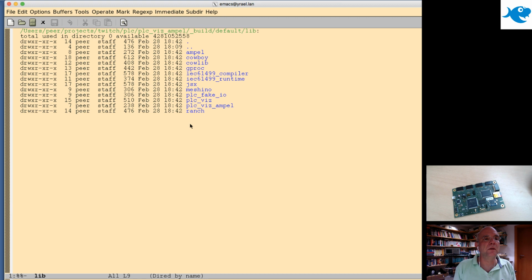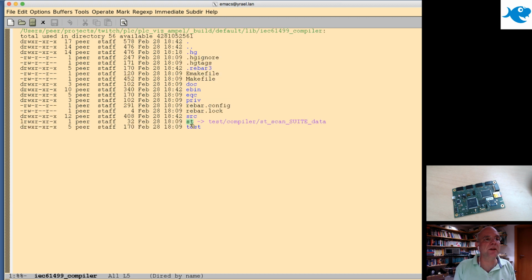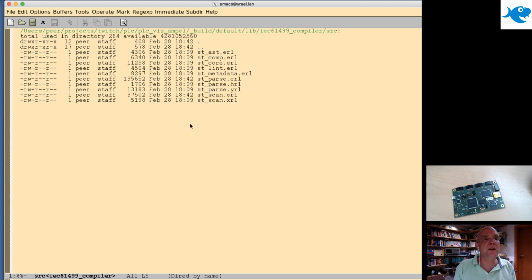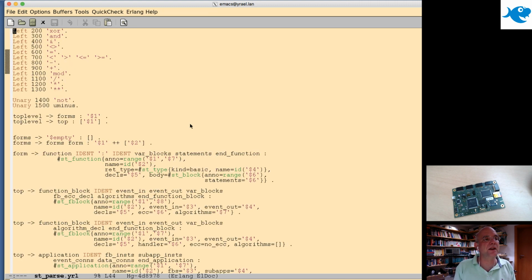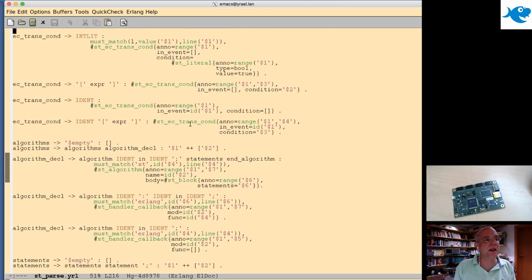Here's the compiler for this whole thing, but if I start going through it, I'll just show you the files. It's a parser. It uses a YAC grammar, a YAC grammar for Erlang, so very useful.